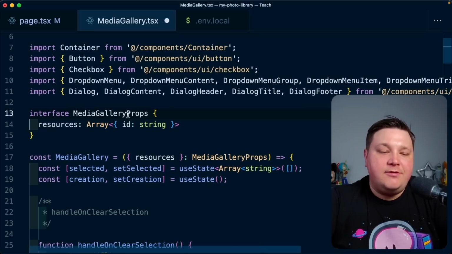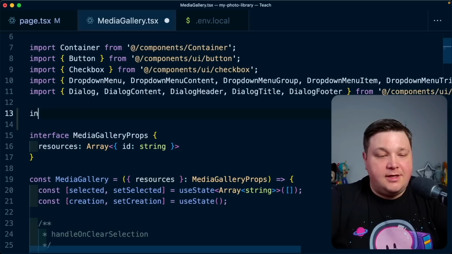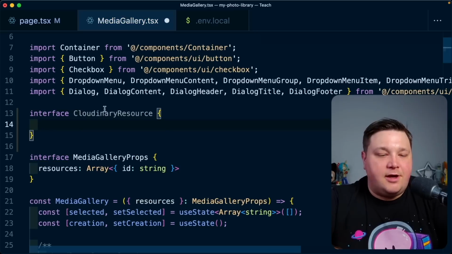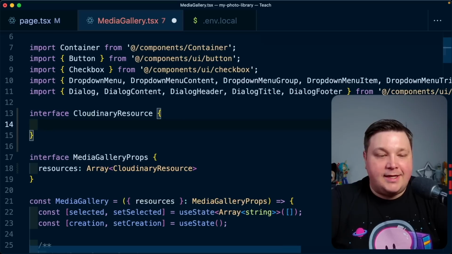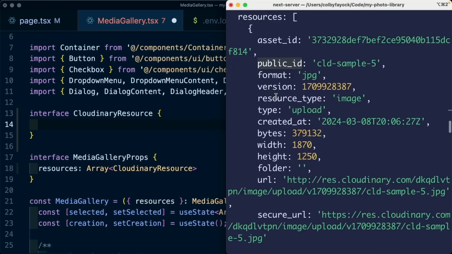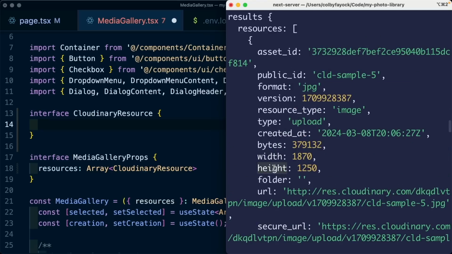Back inside of the code, rather than continuing with this manually created object inside of that array, I'm going to start a new interface, and I'm going to call that Cloudinary resource because I know I'm going to use that later for other purposes. So I'm going to replace that ID. Next, I'm going to start off by adding some of the details that are going to be inside of this Cloudinary resource. Looking again inside of the terminal, we're going to be using a few different aspects of this. We're going to use the public ID, which is just an identifier for that particular asset. We're going to use things like the secure URL, which is going to give us that URL. We're going to use the width and the height, and we'll probably be using other things later, but for now, let's just add those four things.